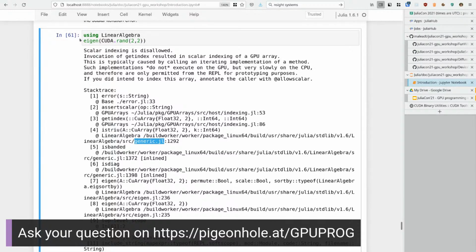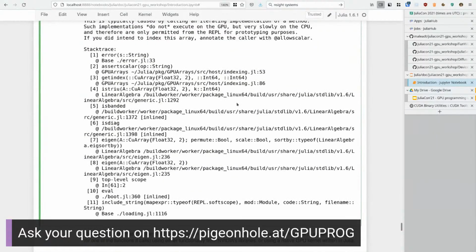This doesn't mean that we're opposed to implementing this eigen function. It just means that somebody hasn't come by and implemented this either in terms of a generic GPU kernel or in terms of functionality that, for example, cuBLAS or cuSOLVER or any other of the CUDA vendor libraries exposes. So if you run into a missing functionality like this, you could have a look at whether cuBLAS supports this operation, or write your own GPU kernel using the patterns we've described in this workshop. And by all means, if you want to contribute it to CUDA.jl or GPUArrays.jl for a vendor-neutral implementation, that would be much welcomed.